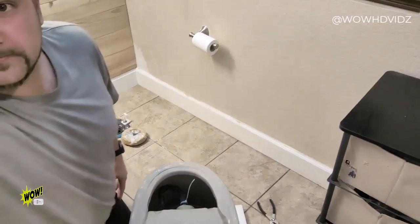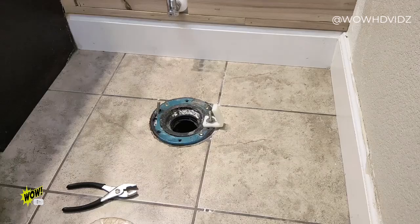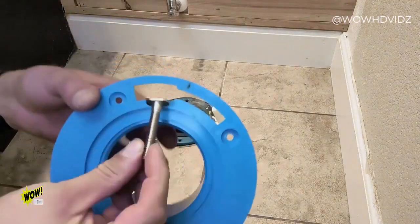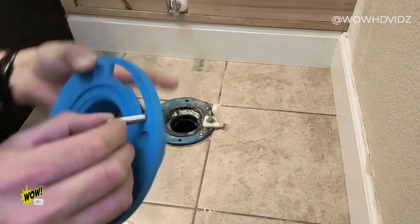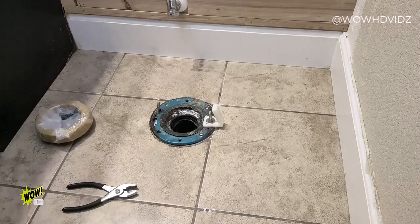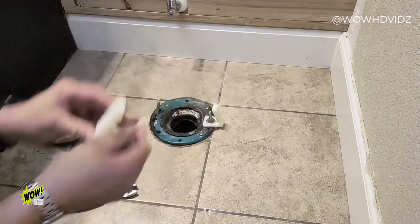Let's bring you guys in for a closer look. So just so you guys can see here, this particular bolt is the one that we were talking about. Where did I put that plate? To give you the example, this is not round all the way. It's designed to drop into place. You can turn it sideways so that it locks in. So it looks something like this underneath when you go to secure that bracket piece. I've already got the bolt in place for myself. Now I just got to install the bracket. I can put my wax ring right there. And again, the angle goes inward.